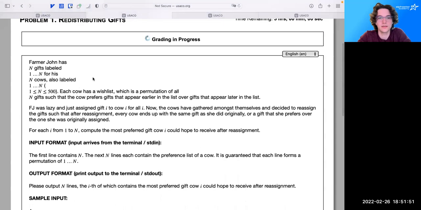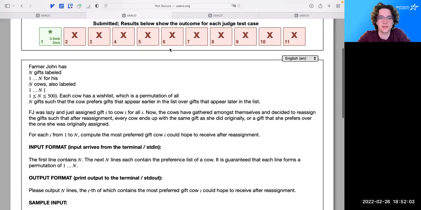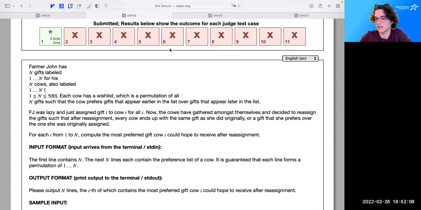Okay, 13 agreed now. Did we implement SCC correctly? It's not good.